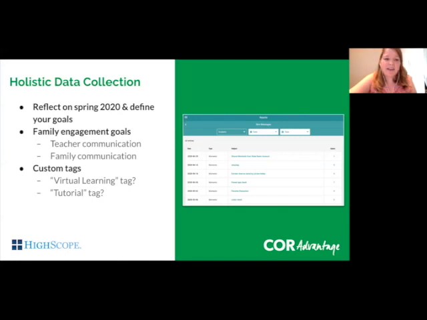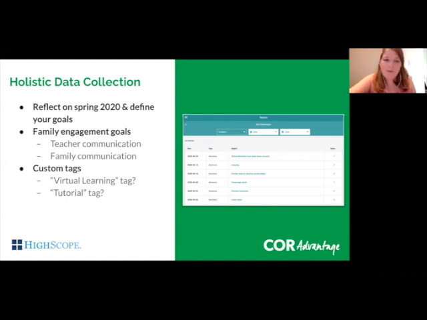First and foremost, I think a great place to ground your thinking is to start with what happened this past spring. When programs closed or when our model suddenly shifted, was there information that you did not have, but you really wish you had had? Or on the contrary, was there information that you had and you were so grateful that you had it, because it allowed you to better support your programs and families? So thinking about what information will be helpful as you go into this uncertain year is a great place to start.